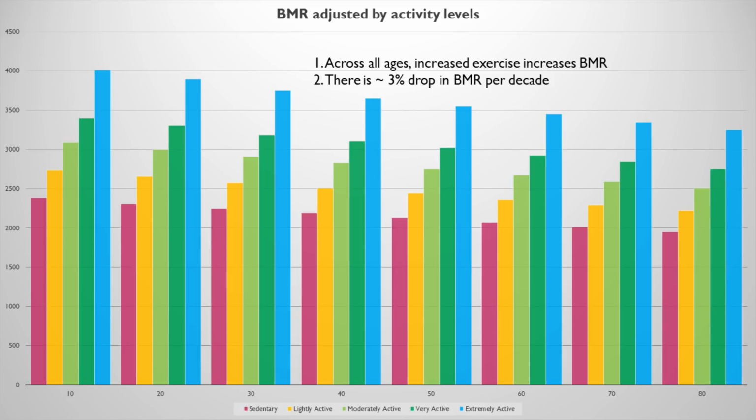Increasing up to about 3,700 if they are extremely active. So you can see clearly there's a relationship between the amount of calories required and the amount of activity. Also, you can see a downward trend by age. So for any age and for any amount of activity, there's an approximately 3% drop in caloric requirements. And what this means very simply is twofold for an older person.